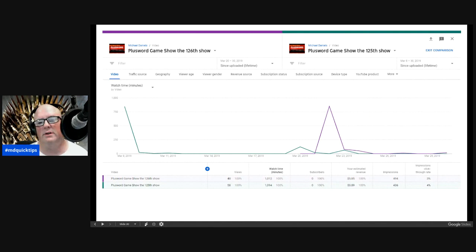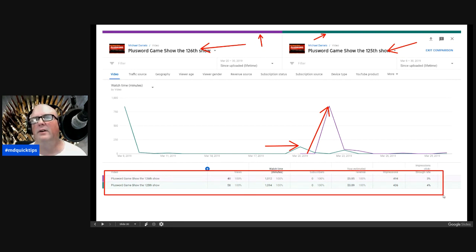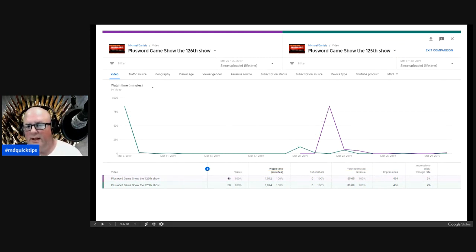So now if you look, this is really quite awesome. I think I can compare show 126 to 125. And if you notice the color purple and then the color green at the top bar, you can see the purple line right here and the green line here, and you can kind of see how those all compare. But what's really cool is I got a direct comparison right here to those two. I can see watch time, I can compare views. I love comparing videos. Really very intriguing and I really like that a lot.